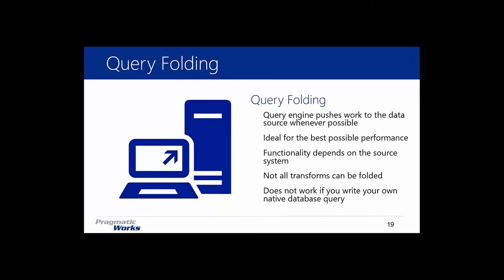Okay. General wisdom is, I'm going to write a query, pull that query into this editor tool, and it's going to have everything I need. But what usually happens is you think of five or six other things you want to do to the query, and you start to do it through the UI. Well, unfortunately, none of the things that you apply through the UI are going to be pushed back to the server. So the key thing is, if you decide to write a query against a database using the native source query language, include every possible transform that you want to do.